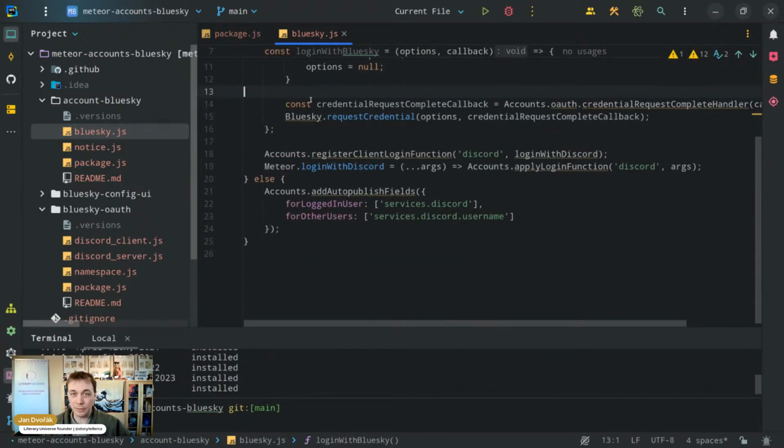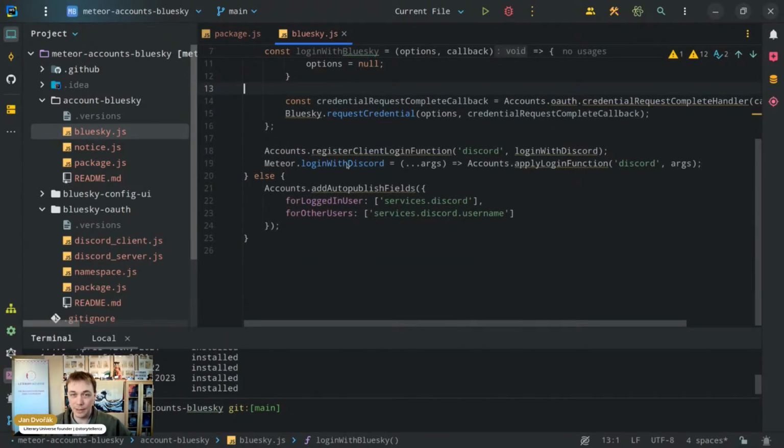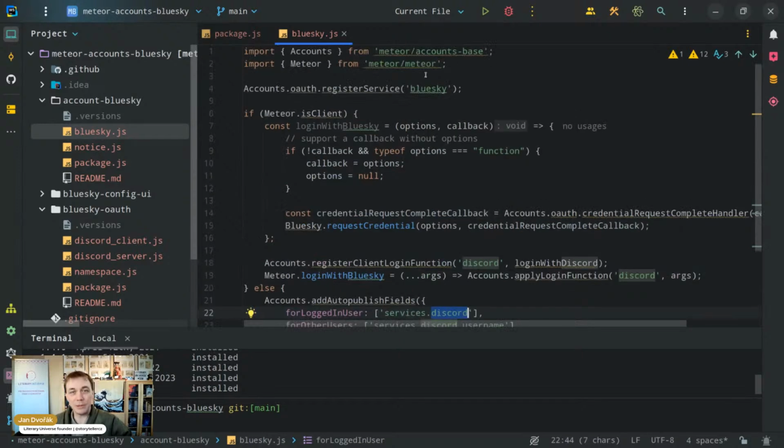Okay, so one step at a time. So login with BlueSky. That's this.